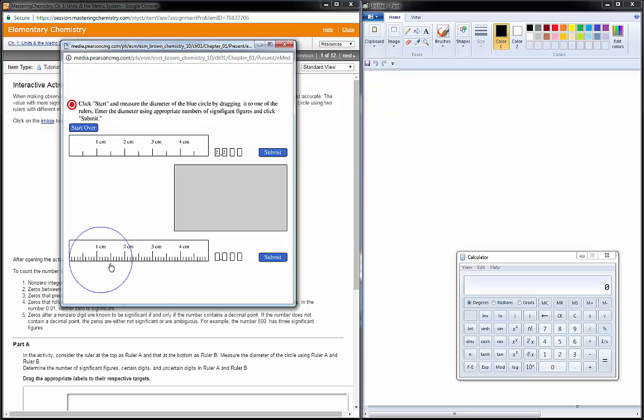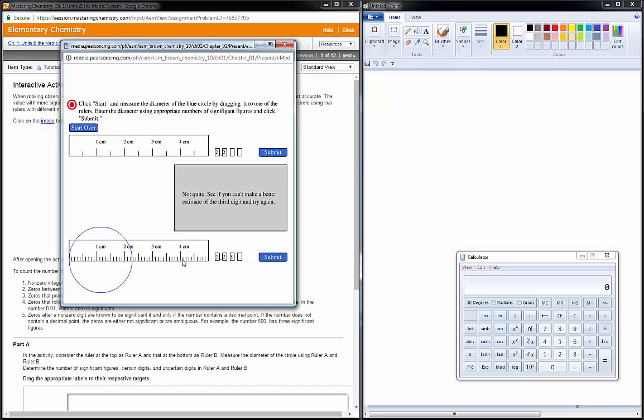This one will give us a clearer picture. Okay, now I can say for sure it's 2 centimeters, and for sure, it's at least an additional 2 millimeters. And it looks like we're halfway between that 2 and that 3. So I'm going to say 2.25. So that gives us now 2 certain digits and one that is uncertain. I'm not exactly sure whether it's 2.25 or 2.26.